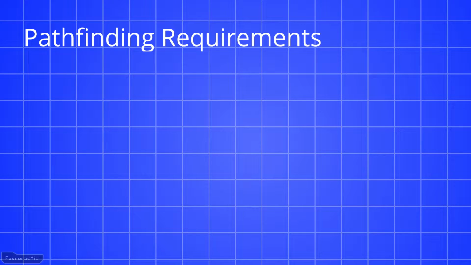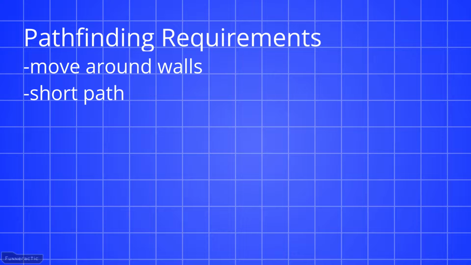The first thing to do is figure out the requirements. The enemy units must be able to move around any walls that they encounter, find the shortest path to their destination, or at least a path that's close enough to it, even if it's not perfect, and they must not overlap other enemy units. Because there are lots and lots of units that are all moving towards the same destination, I want to pick a pathfinding system that works well under these conditions. Therefore, I chose flowfield pathfinding.